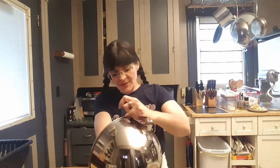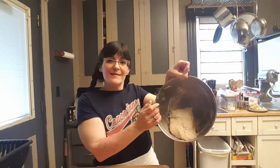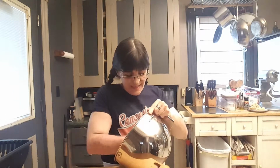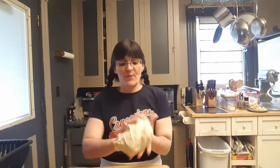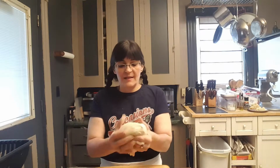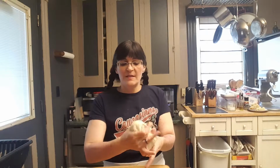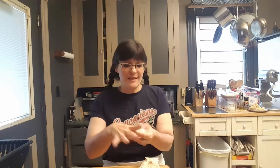Okay, ducklings, I'm back. I've made our beautiful dough. Don't know if you can see it. Isn't that nice? Now I'm going to pull this out of my bowl and pull all of it into a little lump like this. Then I'm going to start pulling off little bits that are kind of a walnut size, and I'm going to roll it into a ball.